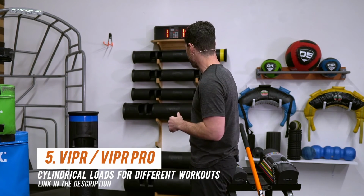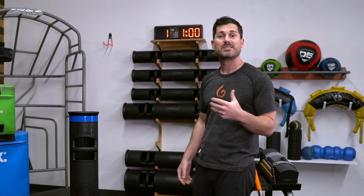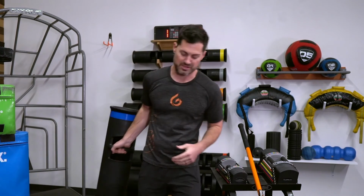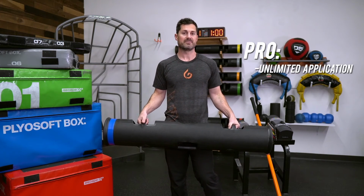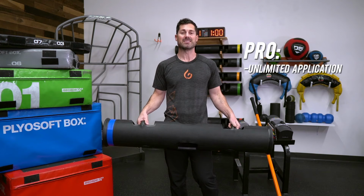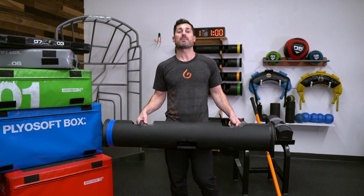We have a custom rack behind me that we've built and developed for space saving and floor print versatility, right? And what I love about the Vipr in particular, and especially this new Vipr Pro, is that this tool is unlimited in its potential in what it can do. I've been using this tool for almost 9 years now, and I'm still caught with things I haven't thought about yet. So let's talk about the basics.